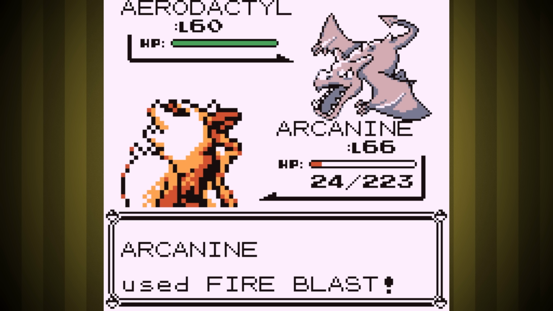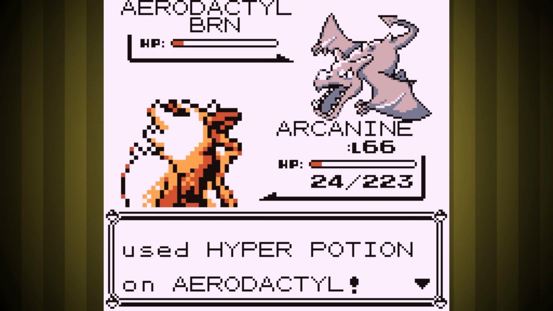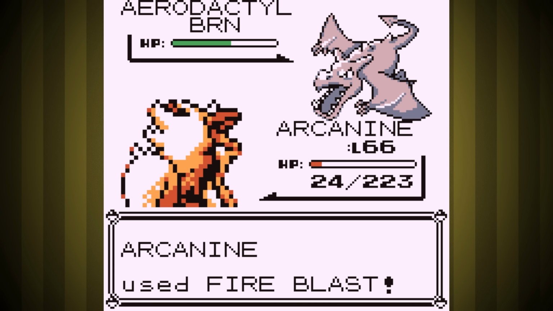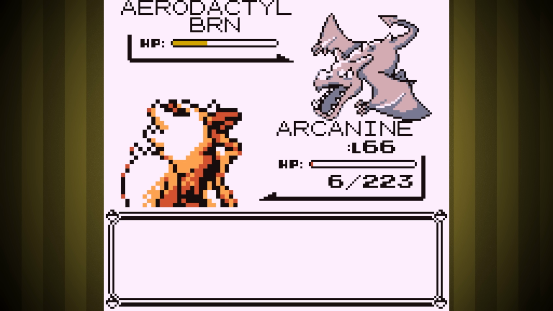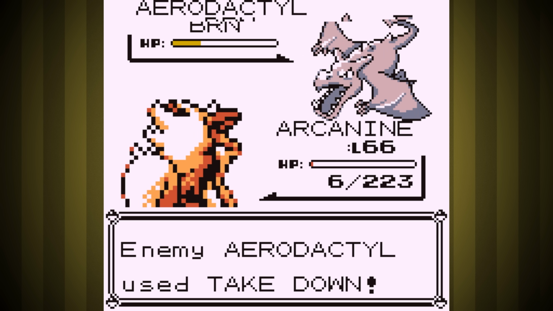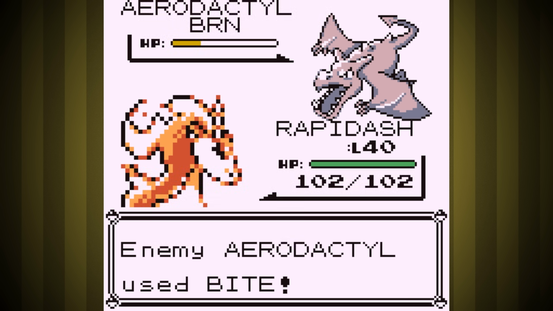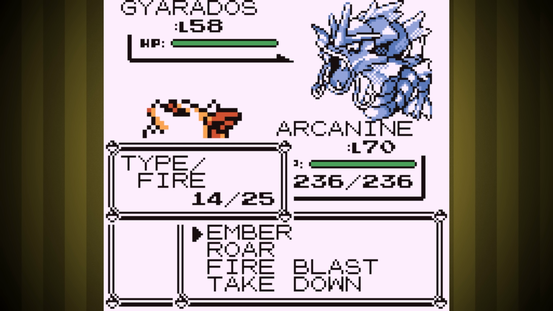Against Aerodactyl, I was about ready to have a heart attack when I went from 100% sure I'd lose, to thinking I'd win after critting a Fire Blast that burned him, to thinking I'd lose again when he used a Hyper Potion and Takedown, just for us to survive. Then we missed Fire Blast, he missed Hyper Beam, we missed Takedown, and then he finally finished us. Considering all he had to do was crit Bite to one-shot Rapidash from full health, we just need Arcanine to be stronger. Okay, next try at level 70.